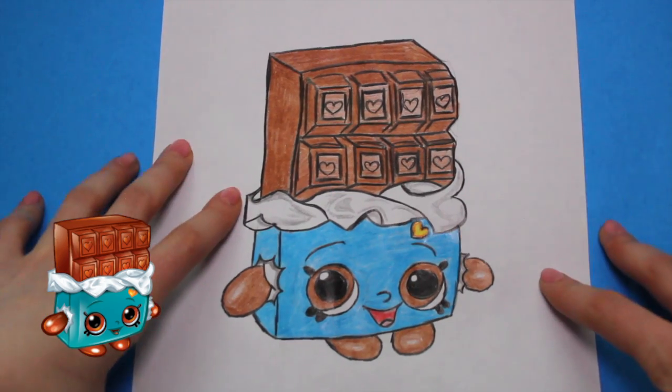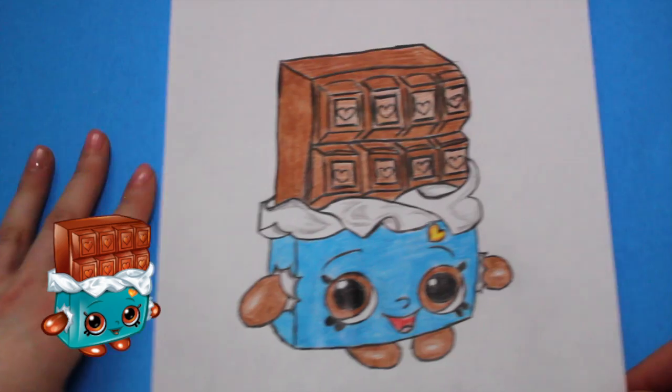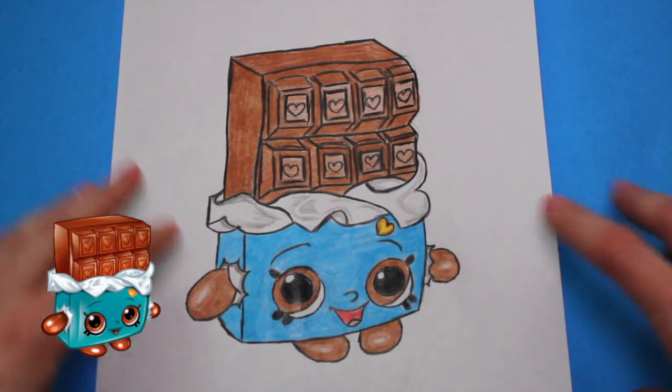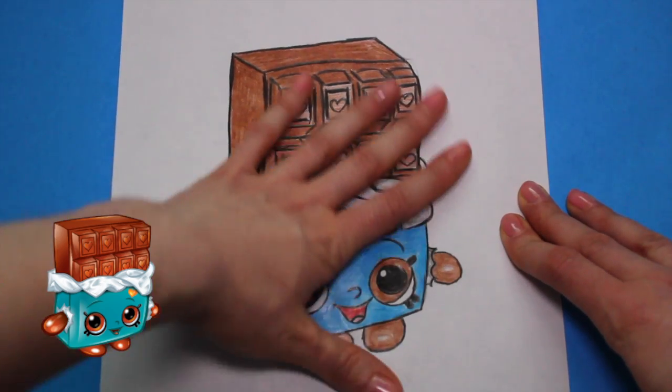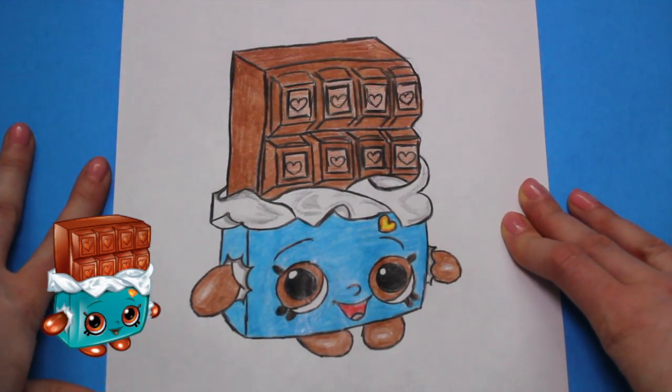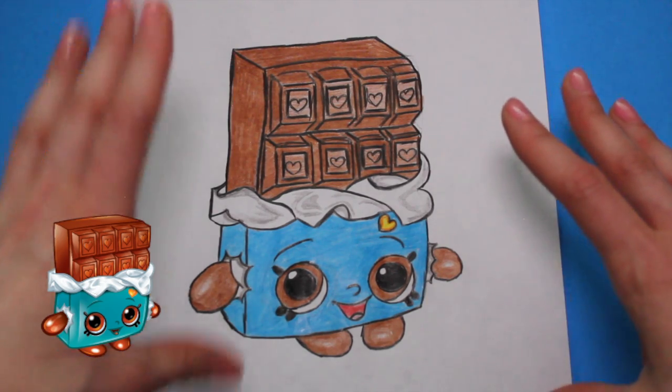Alright you guys, that took forever. I know I sped it up a little bit, but this little Shopkins took me forever to color in, but it turned out amazing, you guys. This Cheeky Chocolate I think is my favorite drawing. I know I say that about all my drawings, but honestly, this one is my favorite thus far.